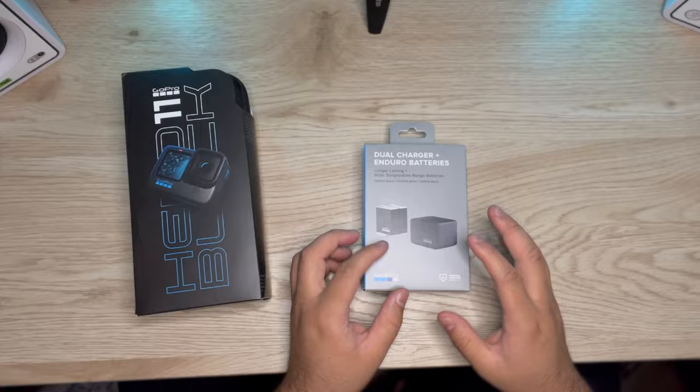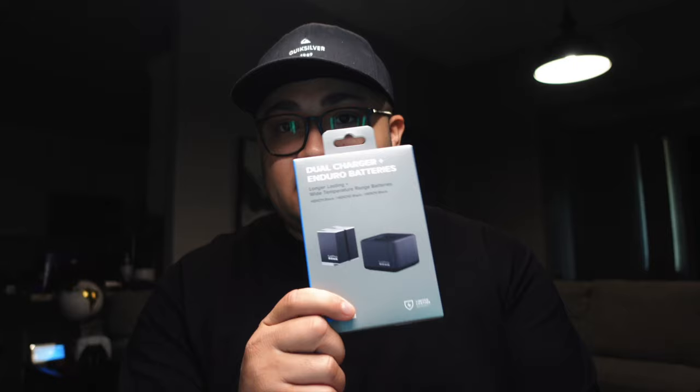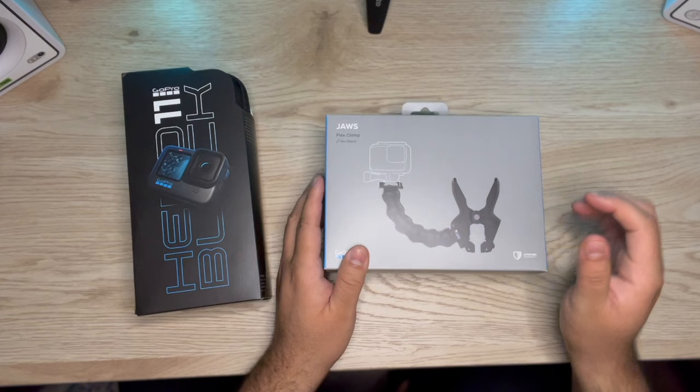And then I also bought a few accessories. I bought this dual charger, comes with two batteries. And this is a purchase that I made with it as well, the Jaws flex clamp. I've had this before in the past. It's easy to clamp anywhere that I go. No matter where I'm at, I know that I'll be able to use this and attach it to just about anything. So I picked these two things up, which I'm excited to use in my next coming videos, events, all that stuff. So let's get into the unboxing.